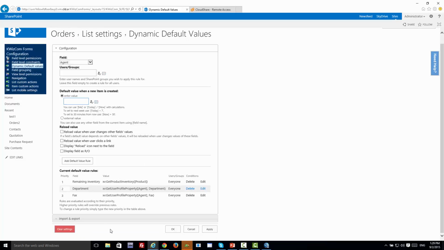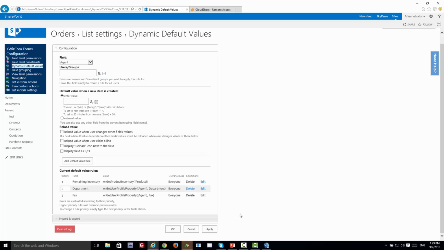You can see here, for example, let's look at the remaining inventory. We already have a rule that says for the field remaining inventory, you need to load this default value, and it starts with XV. This stands for external value, and it gets the external value called get product inventory, which takes a parameter, the current selected product.